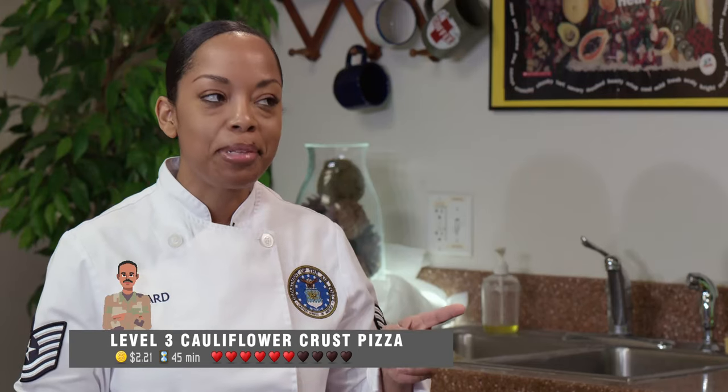Ooh, okay, all these ingredients are just at the commissary? That's too easy. Yeah, so everything except for the whole wheat crust, but they do have ingredients for our level three cauliflower crust. I don't know if I can toss cauliflower like dough. We'll try it, though I believe in you. That gives me all the confidence I need, thank you.